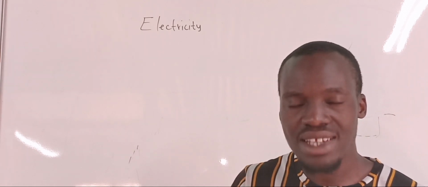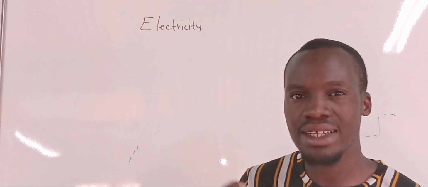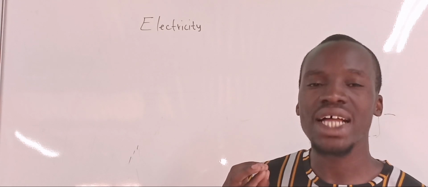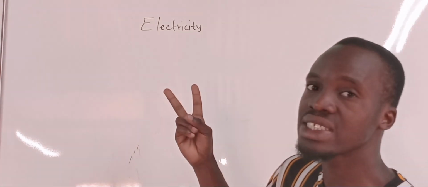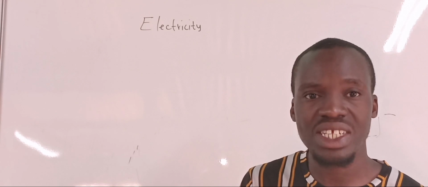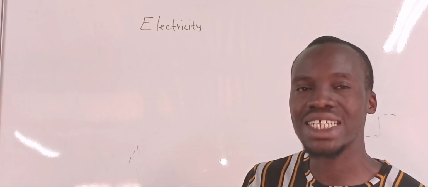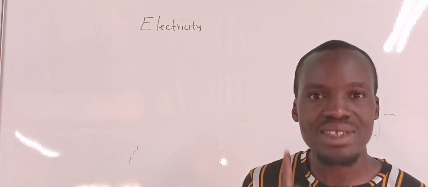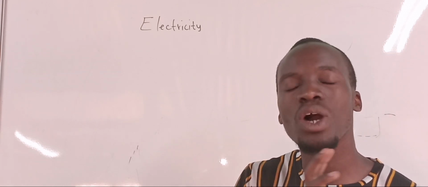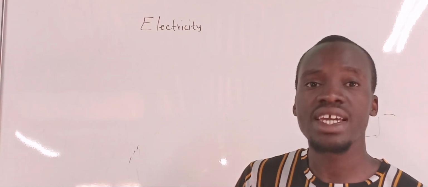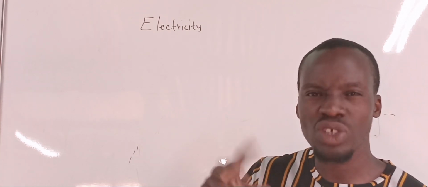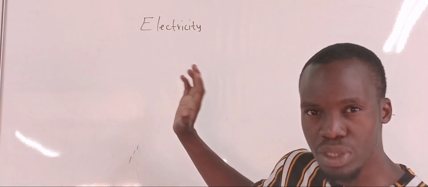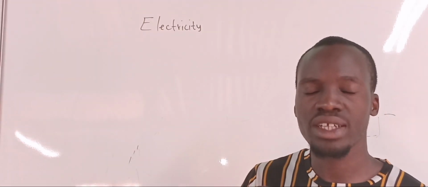So today's lesson is all about interpreting the circuit diagrams, because most learners find it difficult to solve electric circuit questions since they do not know how to interpret the diagram. So the key thing for you to know how to calculate whatever they might ask you to calculate is for you to know how to interpret the circuit diagram. That's the first port of call for you to calculate.